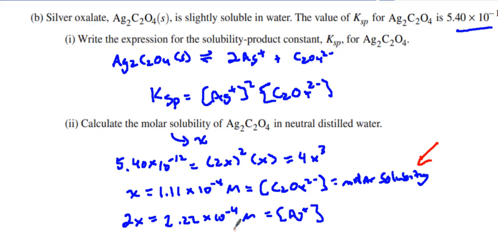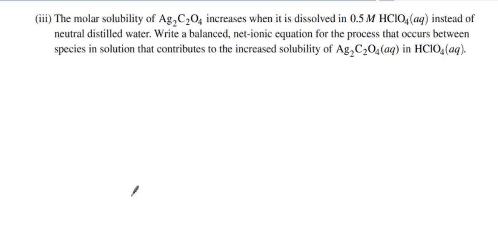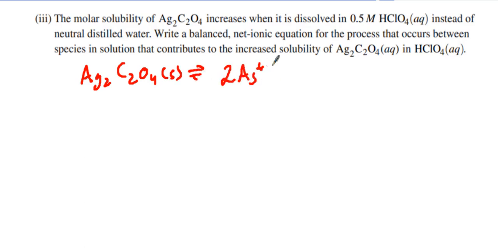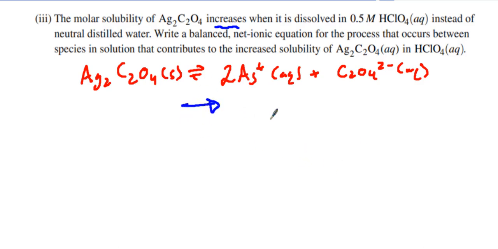Now we're going to be moving on to our question number B3. Yes, the question that everyone wants to know about. All my students came back and they were talking about this question. We're trying to find, you can see here, the molar solubility of Ag2C2O4 is going to increase. So again, I'm going to write my balanced reaction. Ag2C2O4 solid breaks up into 2Ag+ aqueous plus a C2O4 2- aqueous ion. Okay, and we want the molar solubility to increase. So according to Le Chatelier's principle, we want more of it to dissolve. We want our reaction to shift towards the products.